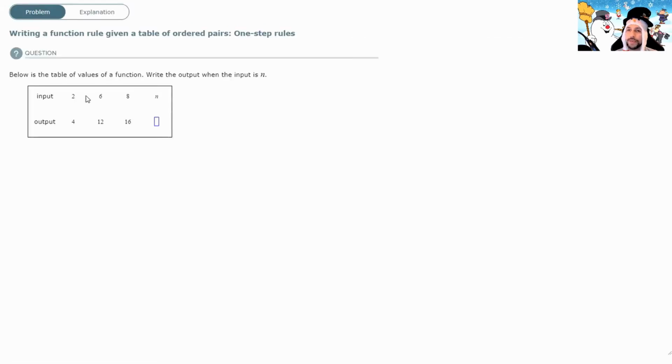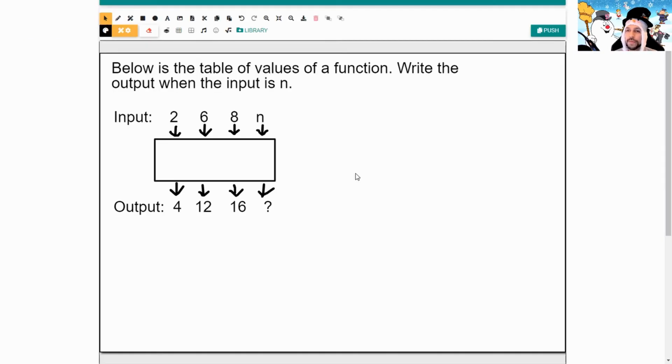All right, we have a similar problem here. I'm going to go ahead and transcribe this into whiteboard.fi. And here we are in whiteboard.fi. Now notice I didn't have to do much because I just had similar inputs and outputs. Well, at least they were in the same position. We still have this function that's doing something to each of them. It's doing the same thing to each of them.